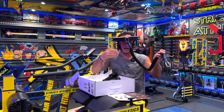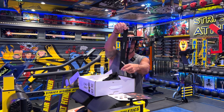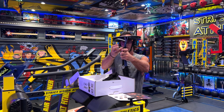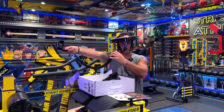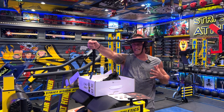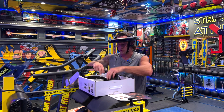Now, how do I actually operate this? I take my handy-dandy little Iron Neck anchor, which is this right here, and I will anchor this to my rack. So I will hold this to my rack, and then I will walk away from it, and now I can turn and perform the exercises once it's actually anchored. So that's really, really good.